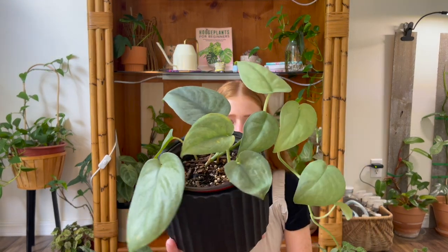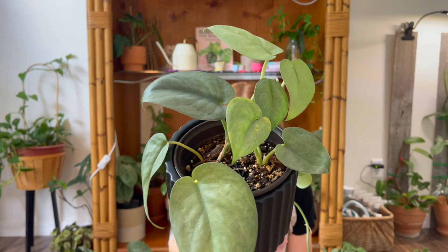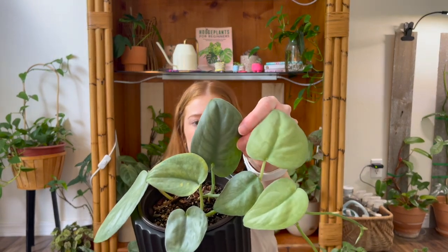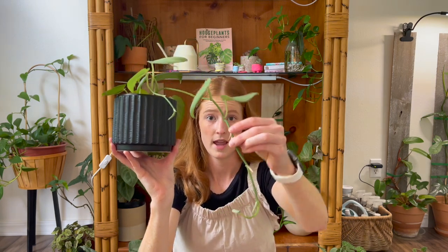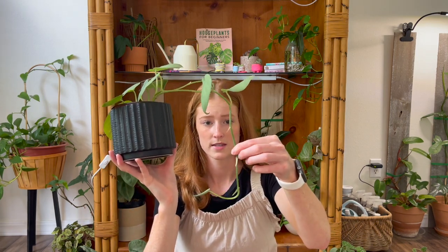The first one is my Scindapsus Silver Hero and this one is definitely one of my favorites. It's one of the more unique ones — it doesn't really look like any other Scindapsus that I have. I have taken a couple cuttings of this so it was much bigger in the beginning, but I love the leaves that are super dark. Scindapsus do this a lot — skip nodes — and I currently haven't found a way to prevent that other than putting them in the most ideal conditions. I've had really good luck chopping up the parts with skipped nodes, putting them in a prop box, and growing them from nodes and adding them back to the pot to make it fuller.